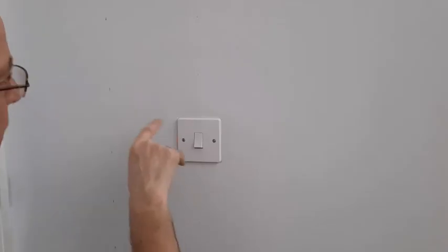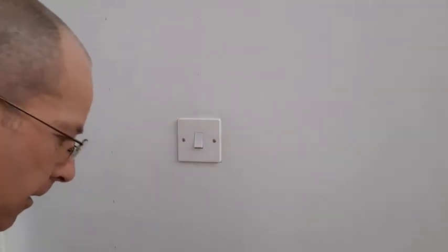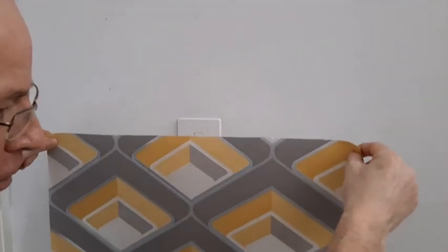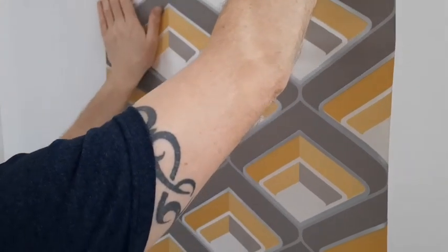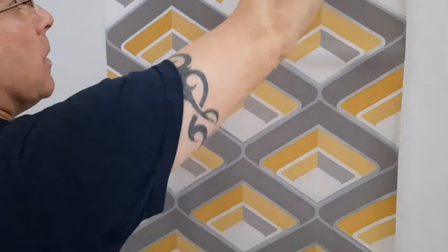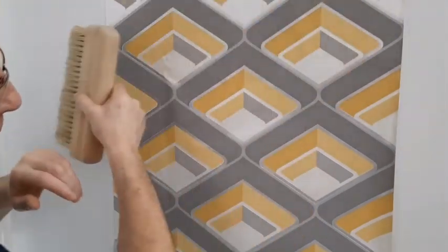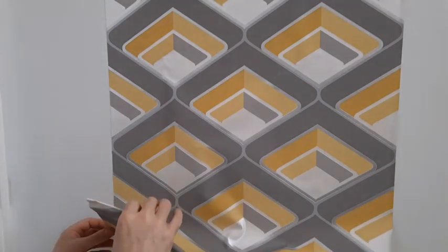Right, first length, I'll show you over the full socket. I've plumbed a line down there. So just take the paper, which has been soaked for the recommended length of time. Straight on your plumb line. Always follow your plumb line down first, and then your paper hanging brush spread out from the line. Now just go straight over the socket. Just release that a little bit at the bottom.